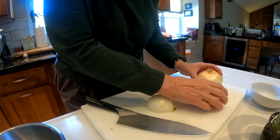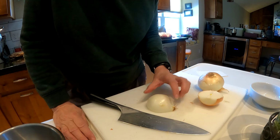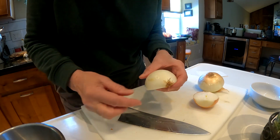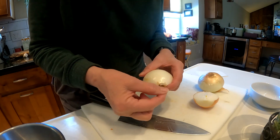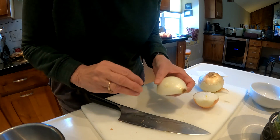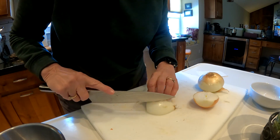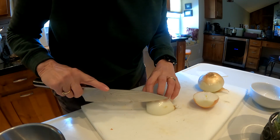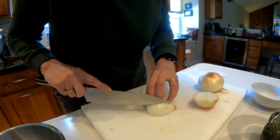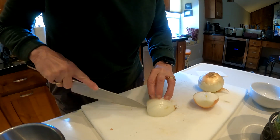So I have 2 full onions here that I'm going to chop. When I chop the onion, I first cut it in half, and then I retain the root end. First of all, that will decrease the amount of crying you're going to do, but also it will hold the onion together while you're chopping it. You're going to want to coarse chop this. So remember your chopping skills. You give yourself a claw so the knife is running against your knuckles here, and you're going to just cut down almost to the root in a nice rough cut.